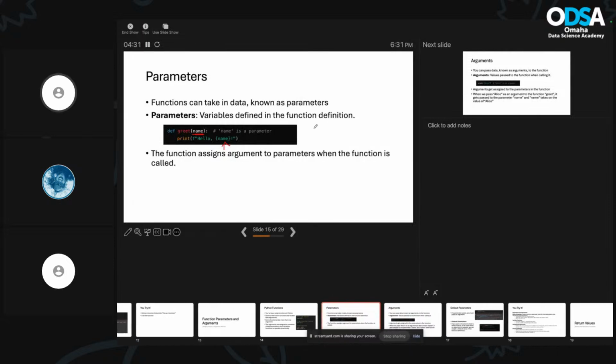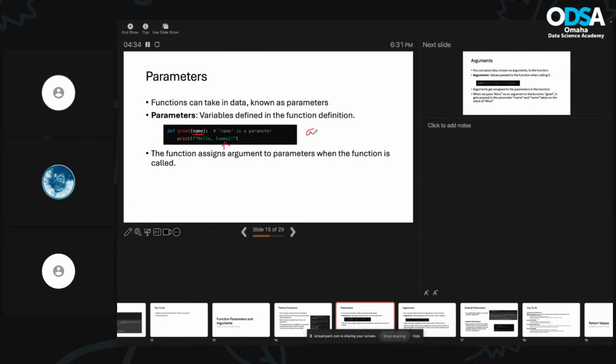This is essentially saying name equals Alice, dot, dot, dot. I'm not going to write the whole thing out here.